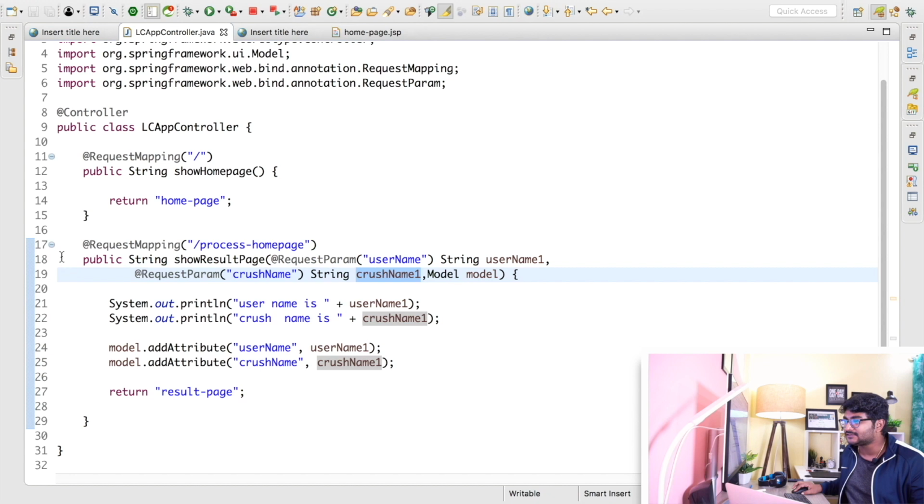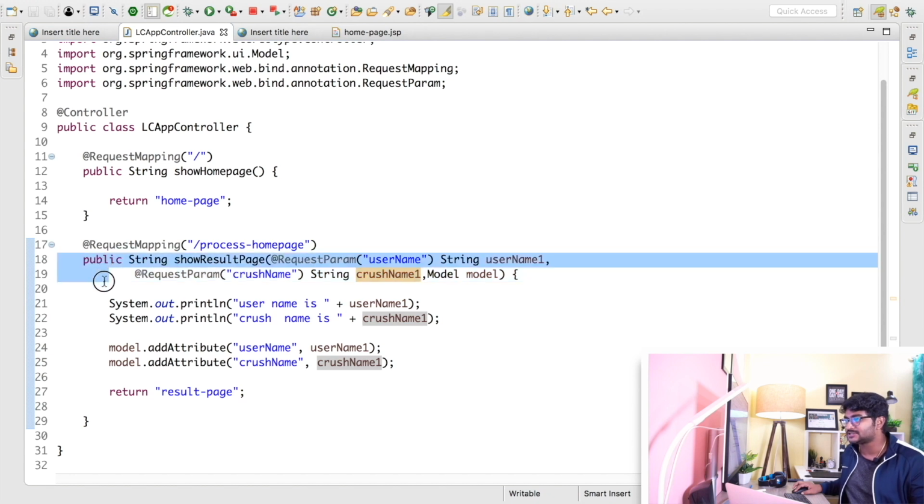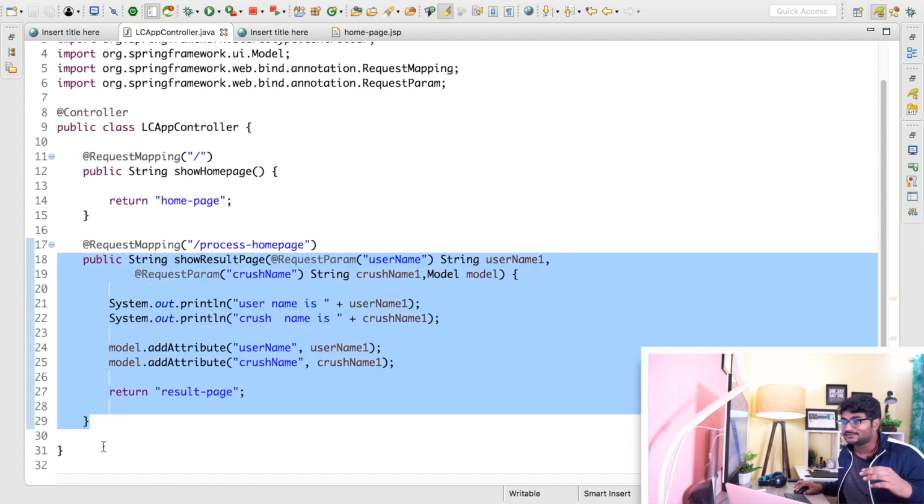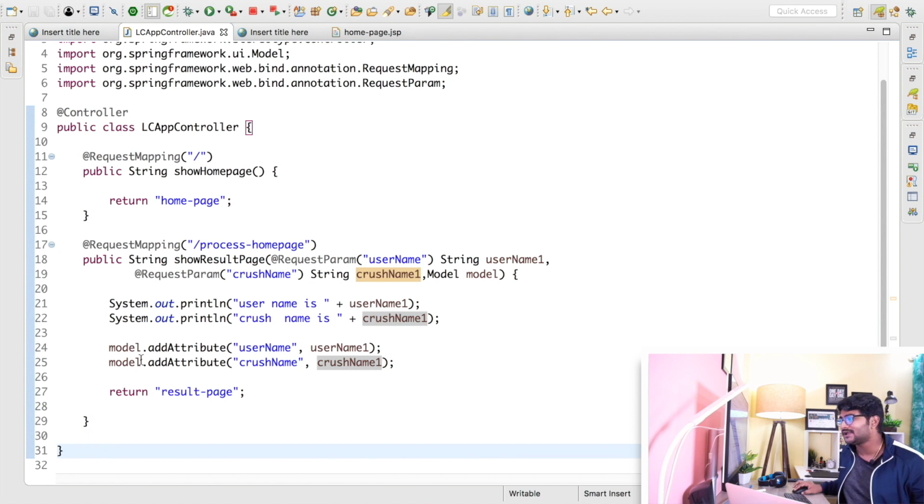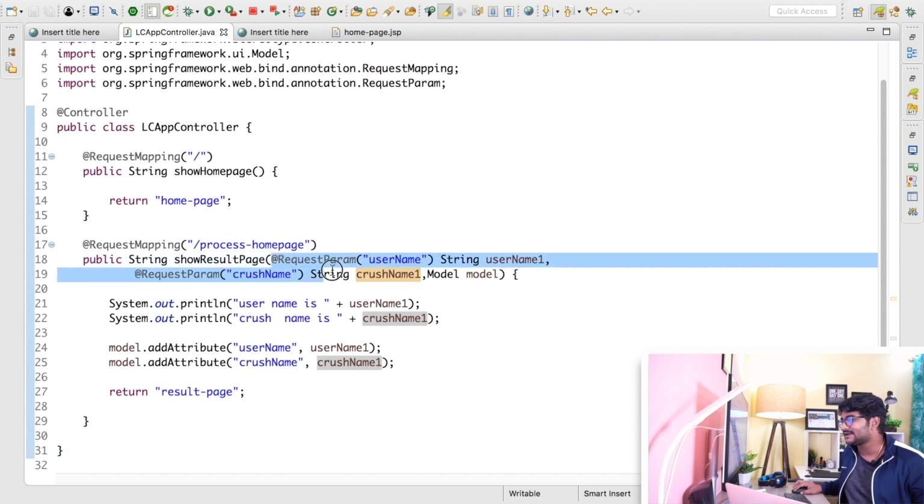Then your method declaration will be just like 100 lines, right? That won't make sense. So what can we do here? This is just getting bigger and bigger, our method parameter. We don't need to do coding just like this. So the solution here is that the Spring framework provides a very, very standard way to do data binding.